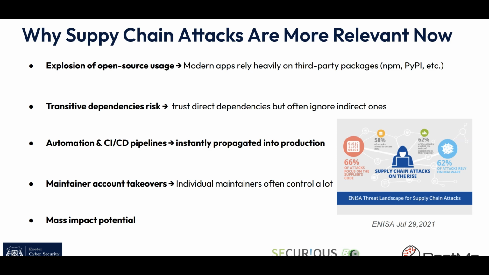Very nice because automation is quicker, but automation also means less control. So this is why it's also painful when you have a supply chain attack, because you attack at the start, and if it's pushed automatically, there is no time to react, no time to verify. It's automatically updated and propagated into production, as said here. So nowadays, this is mostly the case with open source repos and on GitHub.